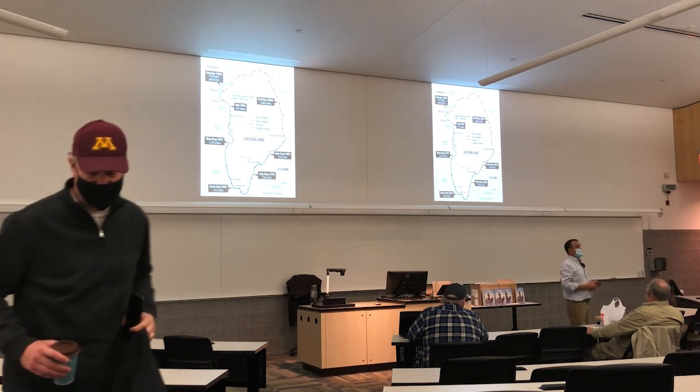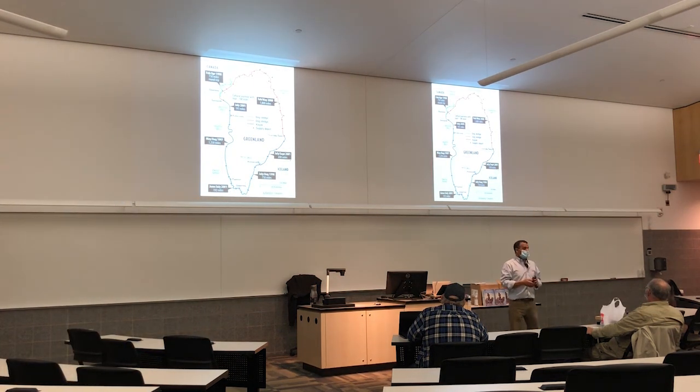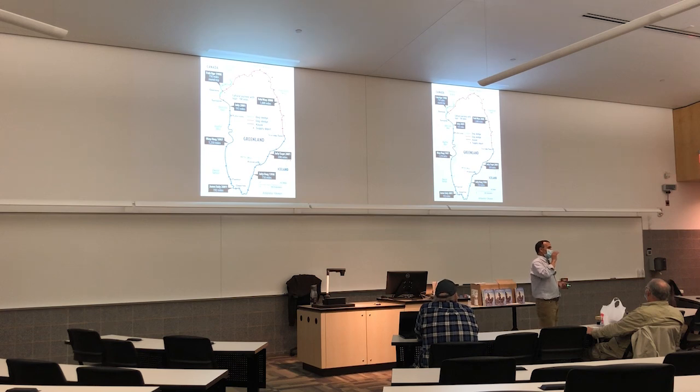Well, in terms of Vikings in Greenland, a lot of the Vikings inhabited this area of Greenland right here, mainly. There were a few other spots in the area right here. And we didn't actually spend much time there because a lot of those old Viking settlements were quite a way down the fjord, and paddling, we didn't do that so much. It was mainly the Inuit people.